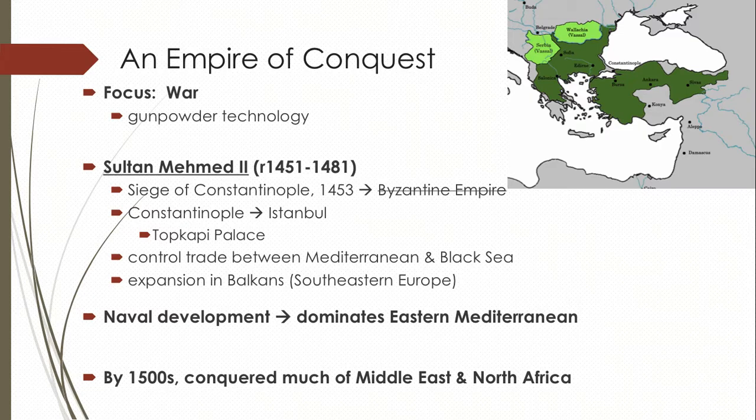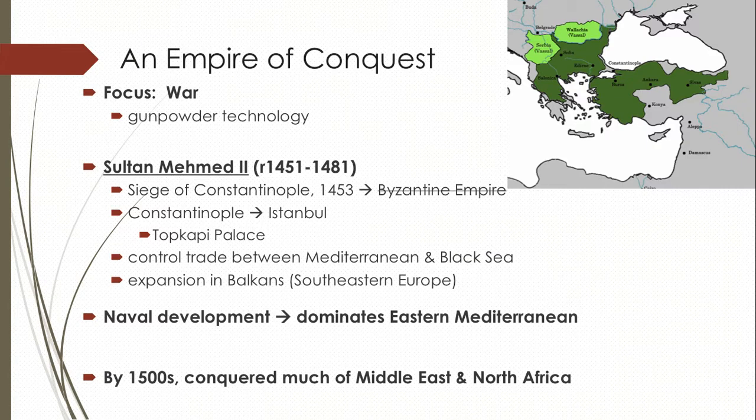Istanbul, they will regulate trade meeting between the Mediterranean and Black Sea. So basically, Istanbul, formerly Constantinople, is the gateway between these two bodies of water, and therefore they are in a perfect position, just as the Byzantines were, to control and tax trade moving between those sea routes. But they're also at the end or beginning, if you want to see it that way, of the Great Silk Roads that expand overland across Asia.